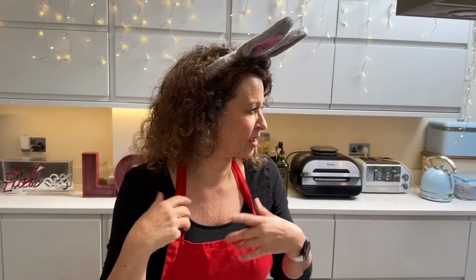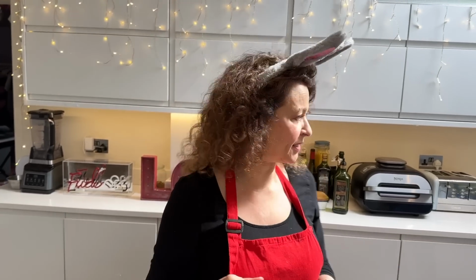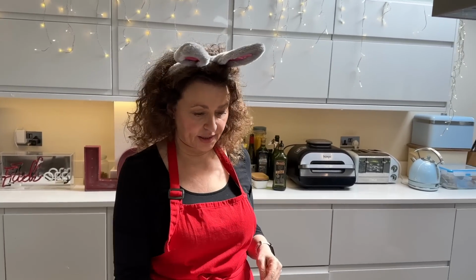I made these for my daughter last night and just slathered them with garlic butter. She said they were so delicious. But it really impresses your guests if you can just go, oh, have we got no bread? Which is exactly what happened to me yesterday when she went garlic bread. I went, oh, I haven't got any bread, just made some in 5 minutes. So the carb eaters and the non-carb eaters are going to be happy.